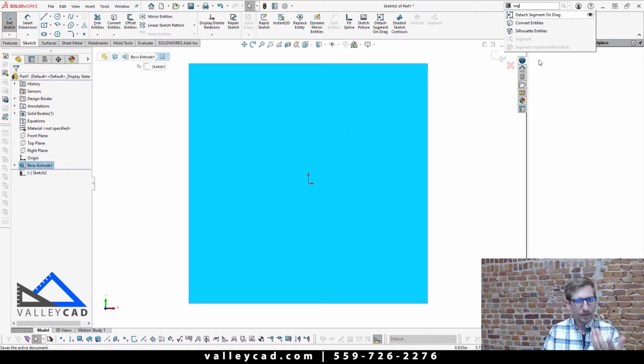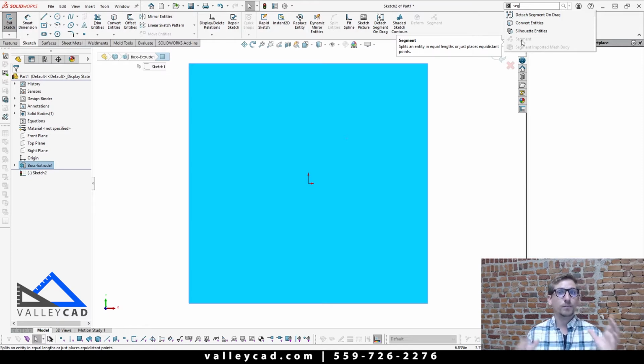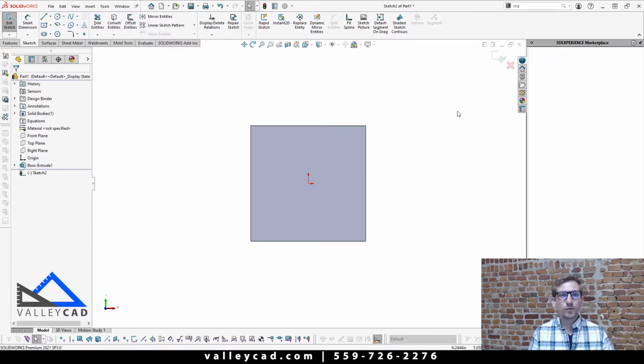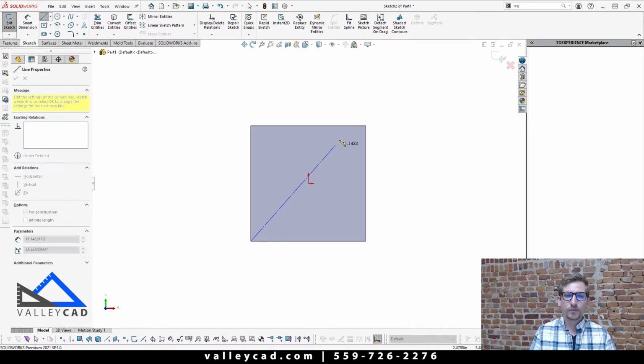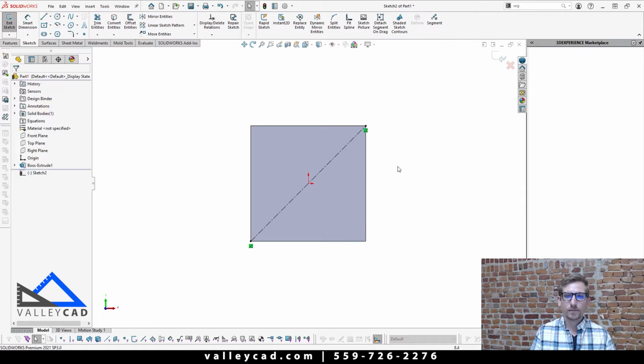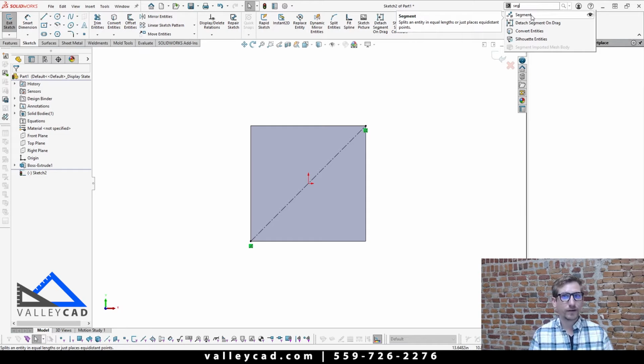And with that, you could start typing in segment. Now you'll see here, I am in a sketch and I know it's because my origin's red and also my confirmation corner is available up here in the top right corner. But segment seems to be grayed out a little bit. Well, the reason is because you actually have to have entities in your sketch before the segment tool. So we'll just simply do that now. Let's say I come in here and I draw a center line and I want to draw it from this point to that point. Now watch what happens when I start the segment tool again. You'll notice here that it's not grayed out anymore.